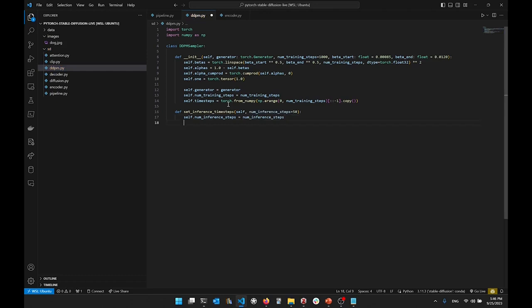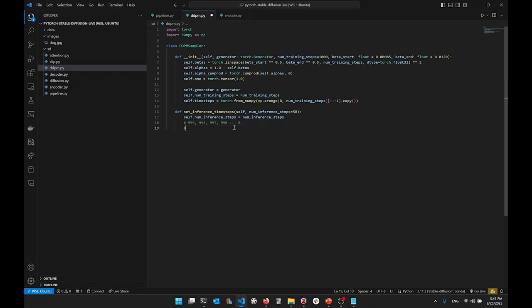Now, if we have a number, for example, we go from 1000. Actually, this is not from 0 to 1000, but it's from 0 to 1000 minus 1 because this is excluded. So it will be 999, 998, 997, 996, etc. up to 0. So we have 1000 numbers, but we don't want 1000 numbers, we want less. We want 50 of them.